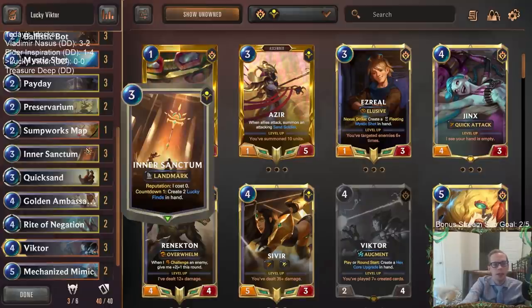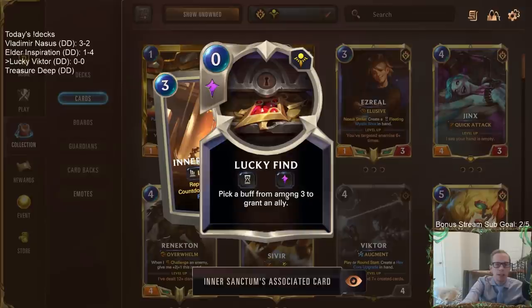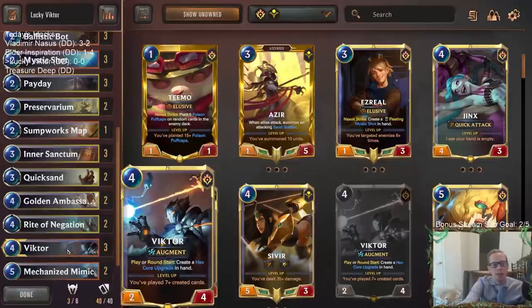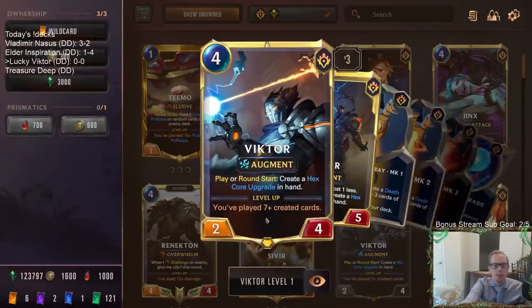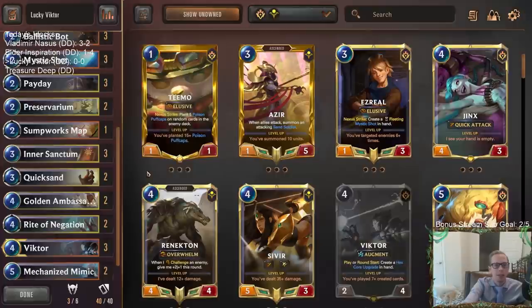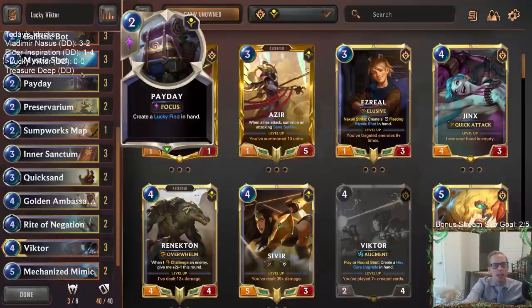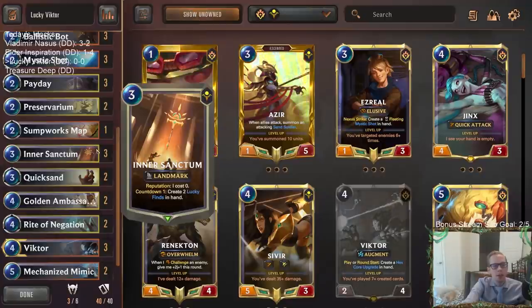Also, the Lucky Finds are created cards, and then they also choose a buff that's also a created card. So we have really fast created cards. Lots of ways to level up Viktor super fast with the 7+ created cards with this deck. So that's what we got combining here. We don't know if it will work, but hopefully it will. That should be pretty fun.